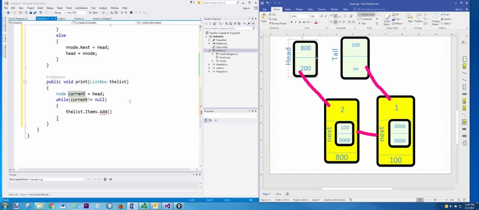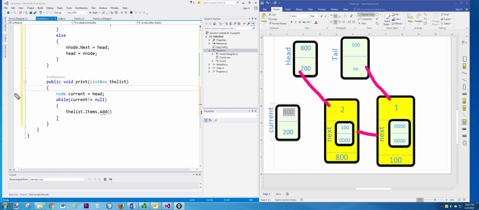So this line, node current equals head, basically just said create another reference type, call it current, and assign it to equal head, meaning it's going to store address 800. So when you say current equals head, you say take that 800 and throw it in what current's storing for an address. And now we have current pointing to the same node as the head is. And we're going to use current to walk, going to current's next each time through. So this is how you walk the list.